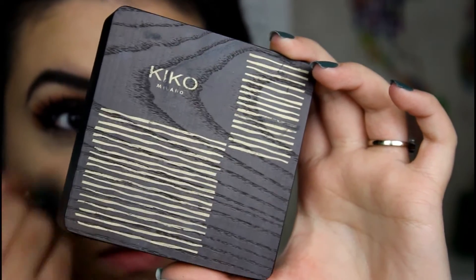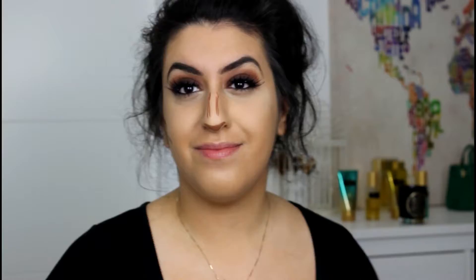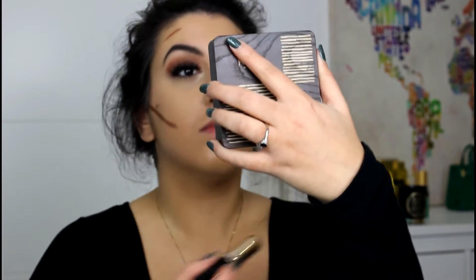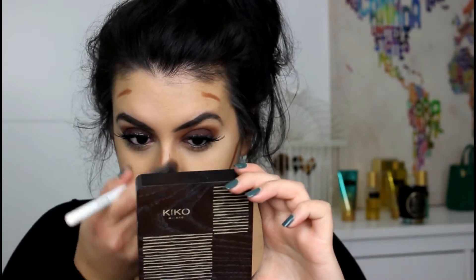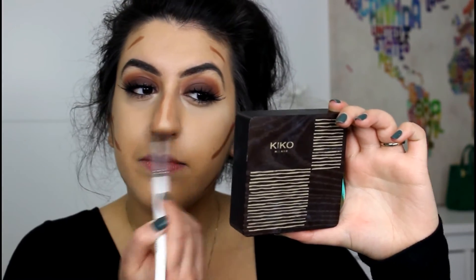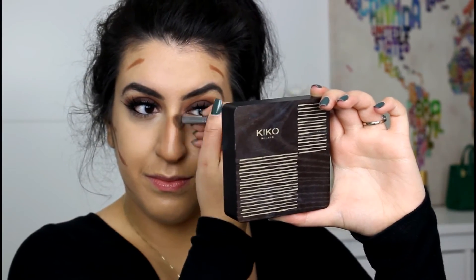I'm now quickly brushing off that translucent powder that we left to bake under our eyes. I'm sorry — my battery died whilst I was contouring my nose! I'm now going into my cheekbones with the Bobbi Brown foundation stick, which is amazing for contouring. Do be mindful that you need to start blending this as soon as you apply it whilst it's still creamy, otherwise it won't budge.